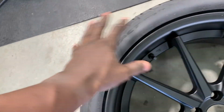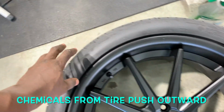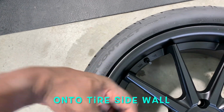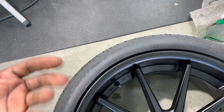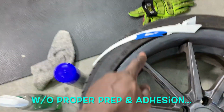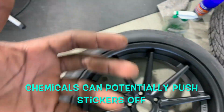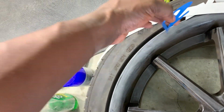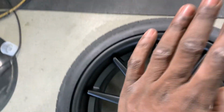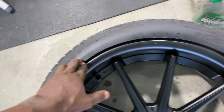When a brand new tire, especially something like this, comes out of the factory, there's all these chemicals on the tire. And as you drive, all those chemicals are being pushed into the sidewall. They're just kind of coming out. And part of this is for a lot of reasons, for durability and all those other things that happen. But all those chemicals are pushing against what? Your tire stickers. So if you do not ensure that those chemicals are washed off, and what you're looking for is a rubber, because this is rubber. It's whatever color on this side, usually white on this side, black on that side. You're looking for a rubber to rubber connection. If that doesn't happen, the integrity of that stickability is going to go away. So you got to wash it off.